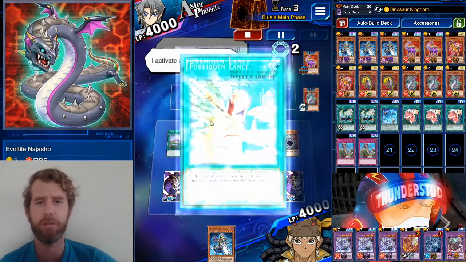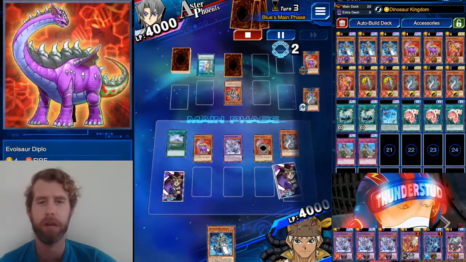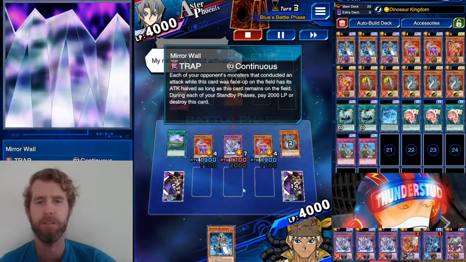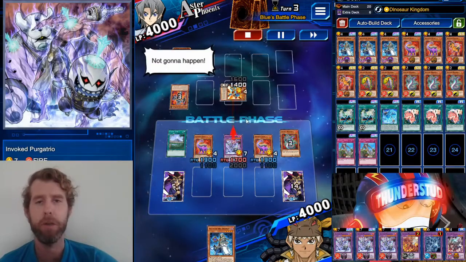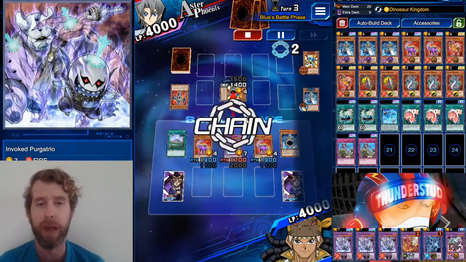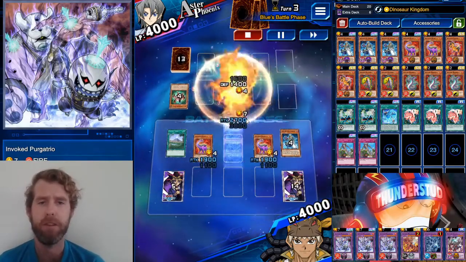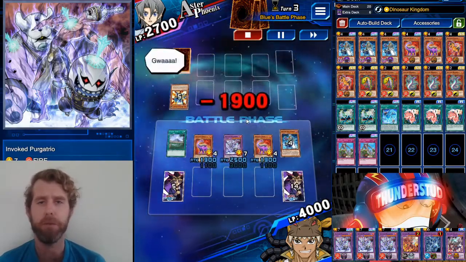Now the Najasho's effect comes. It's going to Forbidden Lance our Purgatrio. We don't care. We get another Diplo. Hit that second back row, guys. There's a mirror wall. Popped both his back row. Now we're popping his monster. You know Purgatrio does Pierce. We made sure we had that Alistair. Here he's coming through. Pierce the Delta, then plenty of damage for lethal with our Diplos, guys.